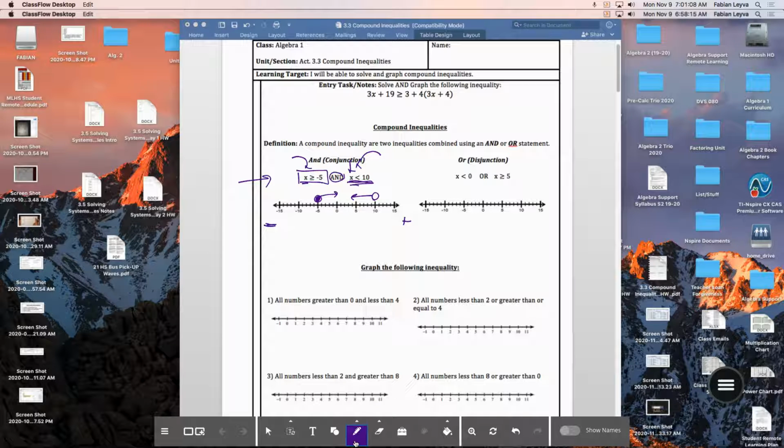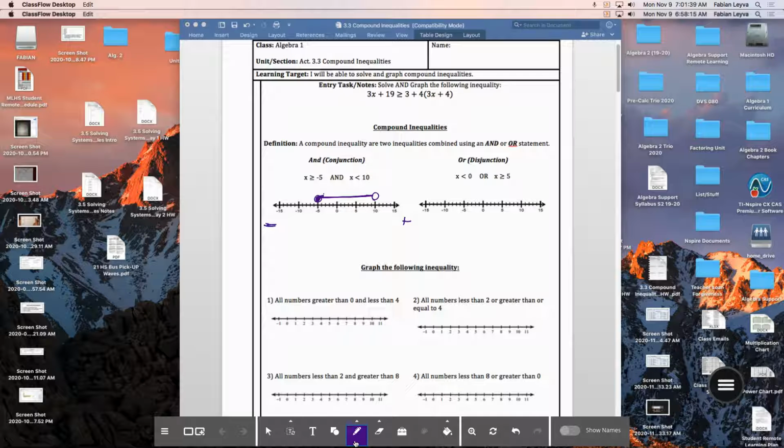So just analyzing that for a second, keep in mind that in order to graph this compound inequality, your solution has to satisfy both. It has to be this and this. So that means that it has to be everything in the middle, everything where those two arrows would overlap. And notice I tried my best to cancel out those arrows, because you have to erase the arrows. If you have an arrow, it means it's going on forever and ever and ever. Unfortunately for us, for these ands, you won't be able to do that.